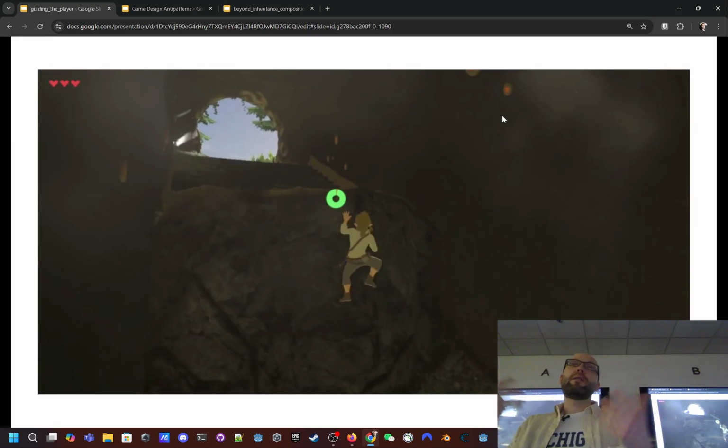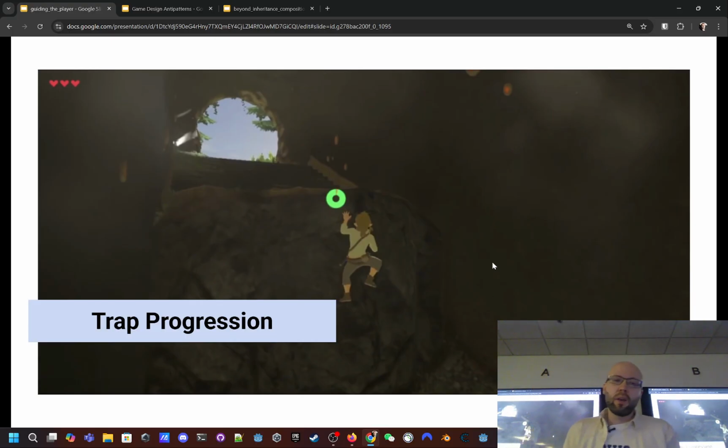Their actual character. Yes. If you watch where players' eyes tend to go, and there are really cool user testing devices that will let you look at where players' pupils are focusing on a screen, you'll notice that most of the time they will keep their eyes on the player character or in the center of the screen. Okay? So the most important information you usually want to be there. In this case, while you are climbing, the most important information is your stamina wheel. Okay? And so it gets put right there.